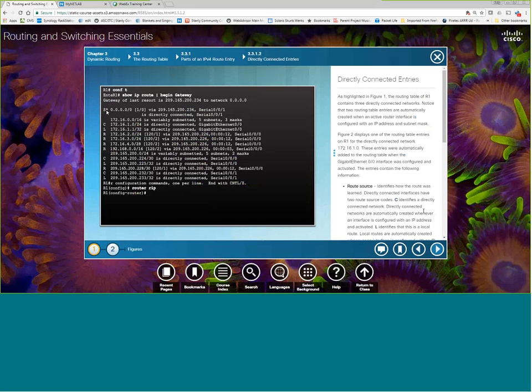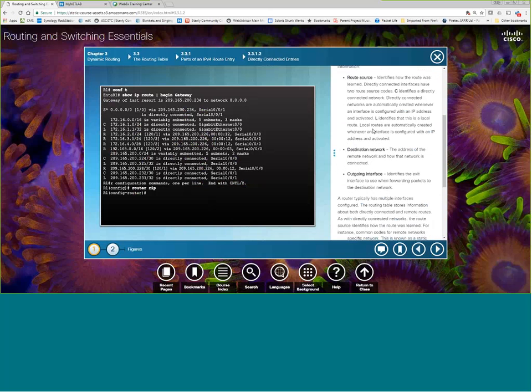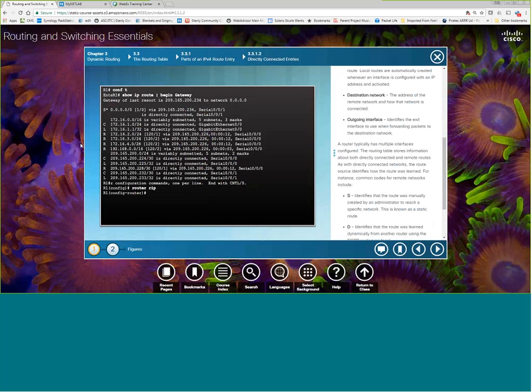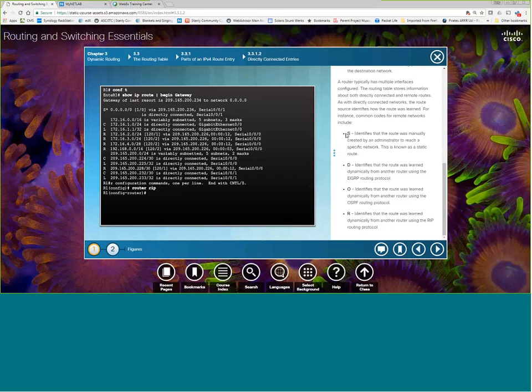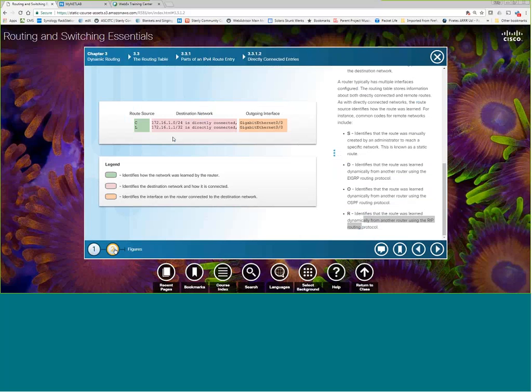So we have directly connected routes. It shows you a route source, routes you're going to, and how you get there. So that's pretty easy. If there's a destination network, it tells you your source, the route you're going to, where you learned about it, and the interface you learned it on. Okay. So here we see these are static routes. D is EIGRP. You're going to learn that that is because it uses the diffusing updating algorithm or DUAL algorithm. OSPF is O, and R is RIP. And so you can see how you learned it, destination, outgoing interface.